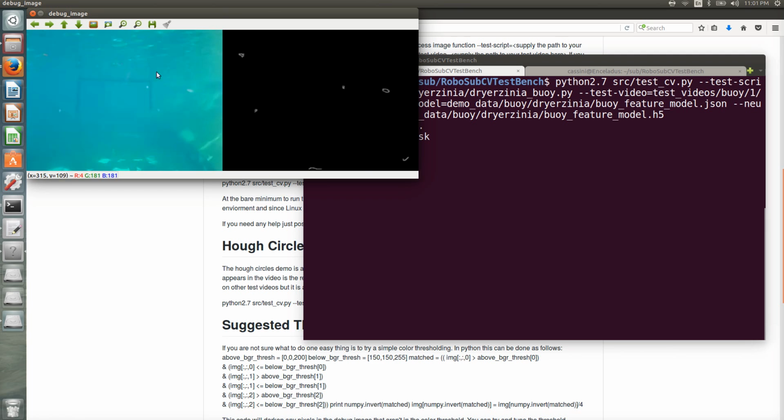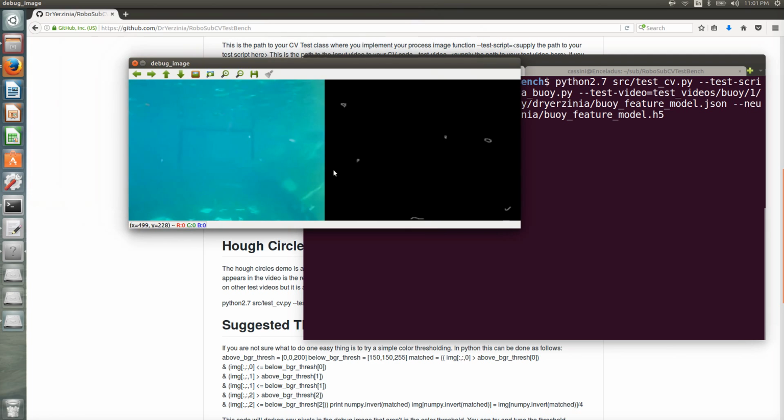So this is just the OpenCV image window. You can see the mouse over shows you things like the colors, so you can do color thresholding from this. On the left, we have the video, which will be overlaid with any buoy detections. And on the right, we have the Canny edge detect. So we're doing edge detection on this image to simplify it. And then we're doing MSER blob detections. So it's picking up any blobs, it's running them through the neural net to decide if they look like a buoy. You can see the buoys there showing up on the edge.